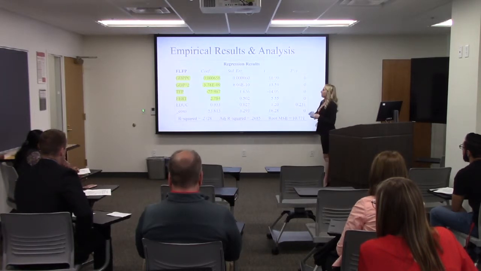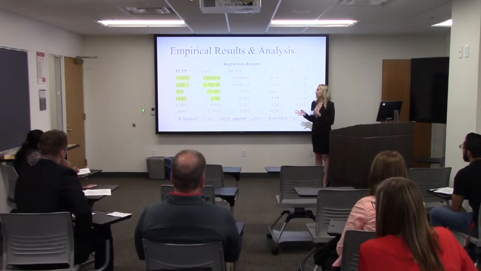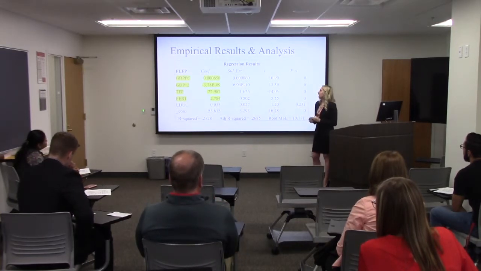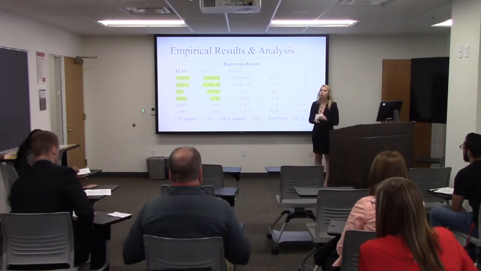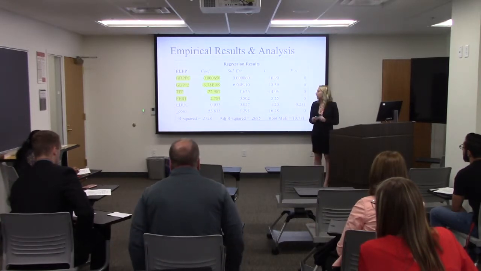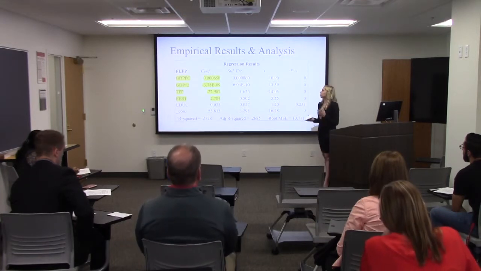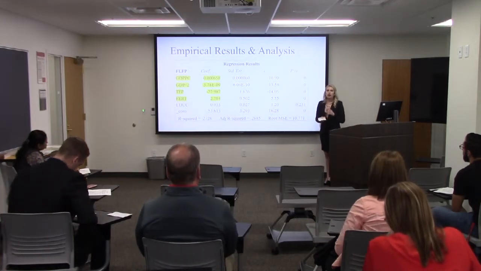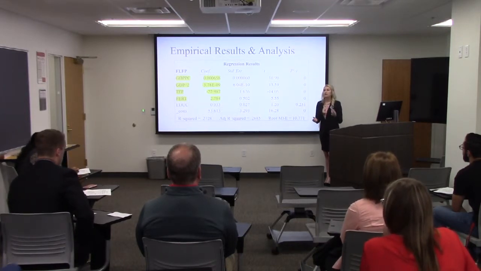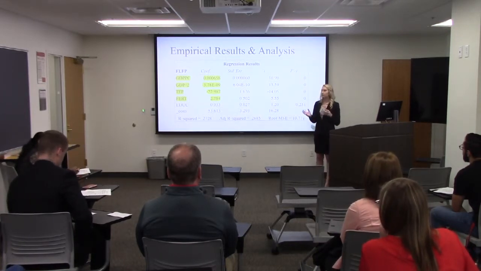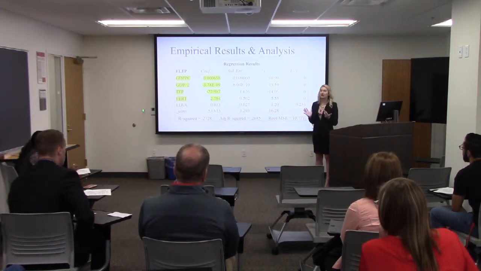But what this is telling us is that a $1 increase in GDP per capita would result in a 0.000658% increase in female labor force participation, or a $1,000 increase would result in a 0.658% increase. And then the GDP per capita squared coefficient, again, is a really tiny number, but it's being multiplied by very, very large numbers, so it balances out.